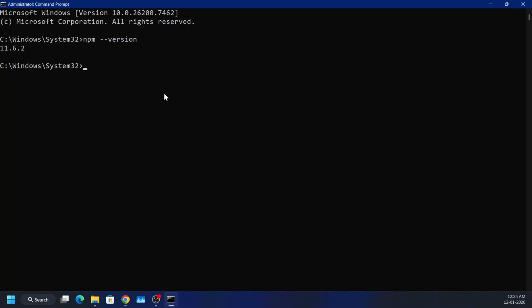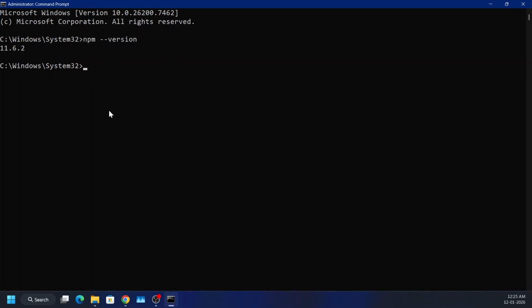The question might come to your mind: why is it necessary to install Node.js when we are installing Gemini in the CLI? The answer is that we are using JavaScript outside of the browser. In browsers, we already have JavaScript by default. If we have to do anything outside the browser, we need Node.js to run the JavaScript. So here we are using JavaScript in the CLI.